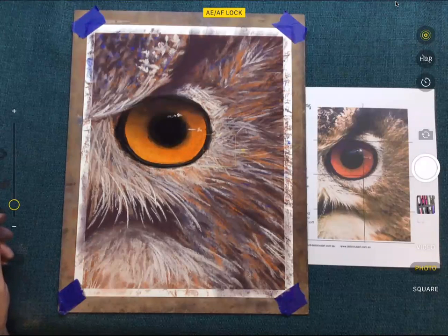You could try other colours, for instance, some red or purple would be fun in there. And you can even have a bit more of a play in the eye and mix up some colours in there and see what you can do. But it's a good little exercise to do, and everybody loves doing the owl eye.